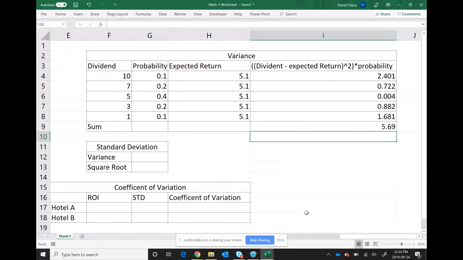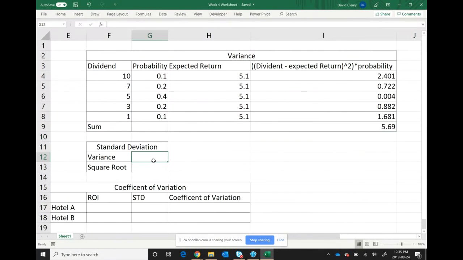We've calculated the variance. And again, I recommend you calculate the variance in that kind of separated manner, because you can calculate it in one big equation, but if you miss a bracket or something like that, you'll come out with something completely incorrect. So we've calculated the variance.